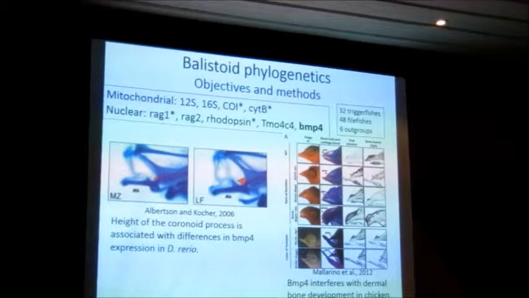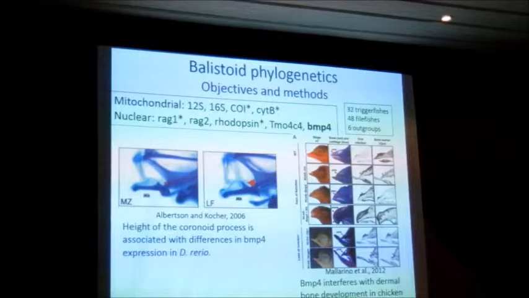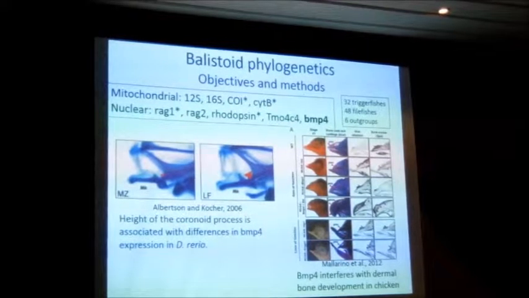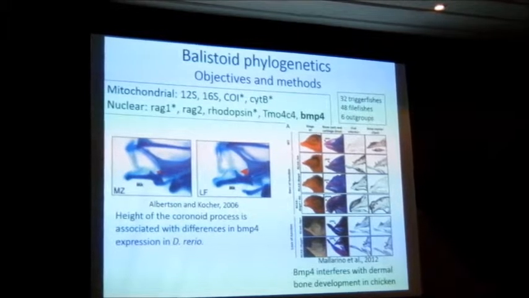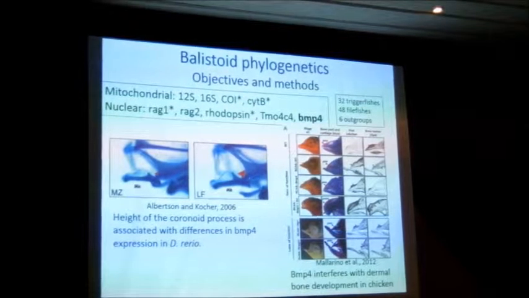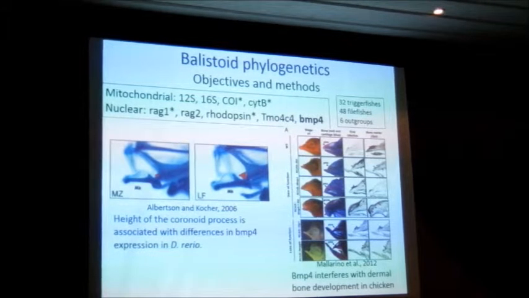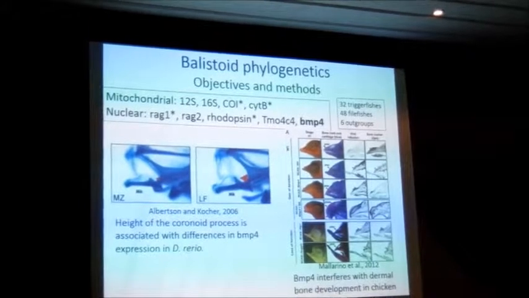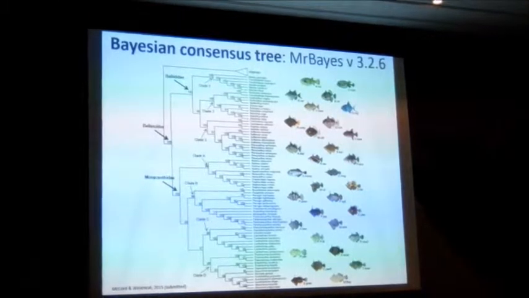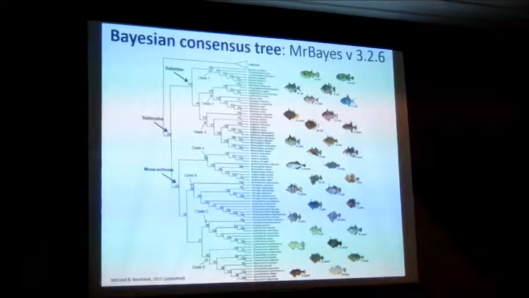But we thought that looking at ballistoid fishes, it might be a good idea to investigate the molecular evolution as well as the phylogenetic utility of a regulatory gene known to influence cranial development in a group of fishes that's known for their weird craniums. So I sequenced everything, found the best model of sequence evolution for each region, put it into a supermatrix, and then loaded up a partitioned analysis into MrBayes, and got my Bayesian majority rule consensus tree here.